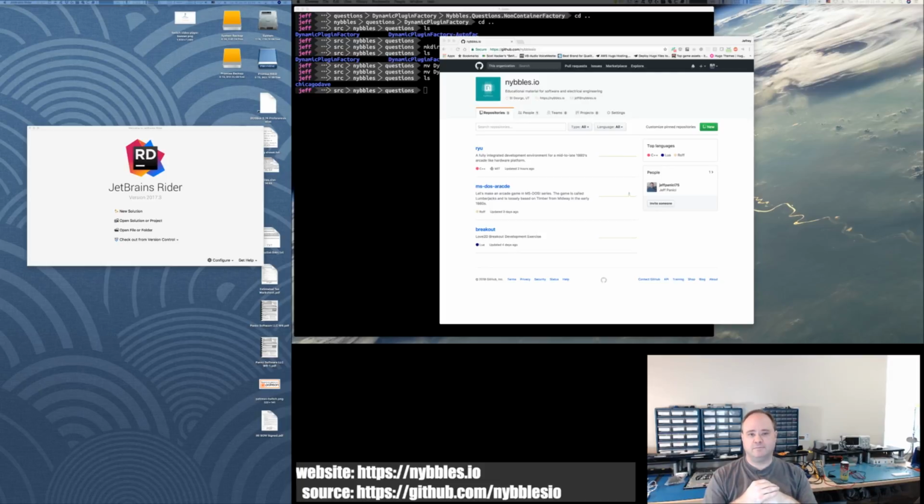But I think generally the concepts should be very portable. I know several containers that I've used over the years in .NET have fit this general pattern. The APIs might be slightly different, but the general idea holds. I am using JetBrains Rider IDE, which is a really nice .NET IDE that's cross-platform.